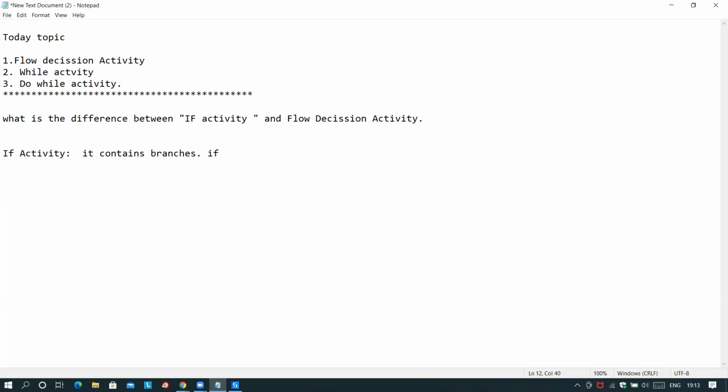And if activity, we can use it in process workflow and transactional process.